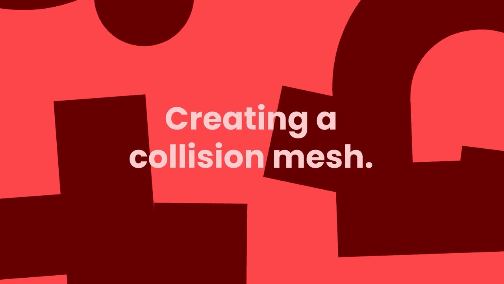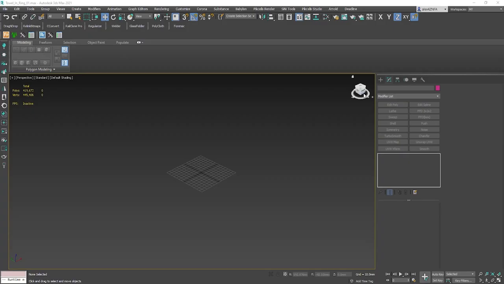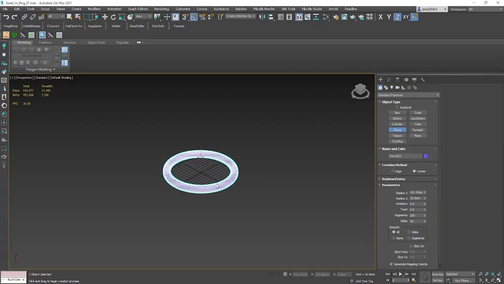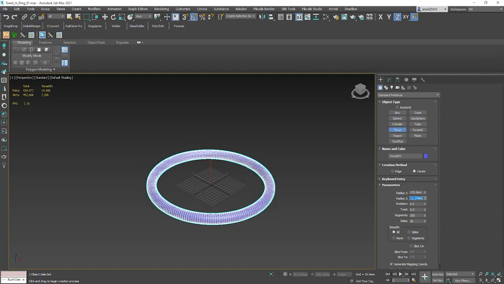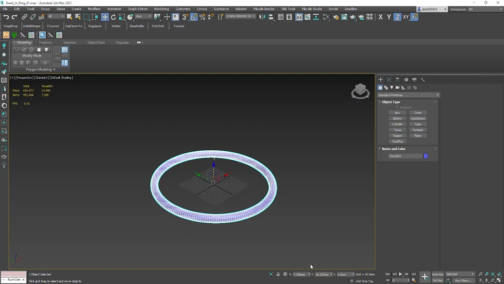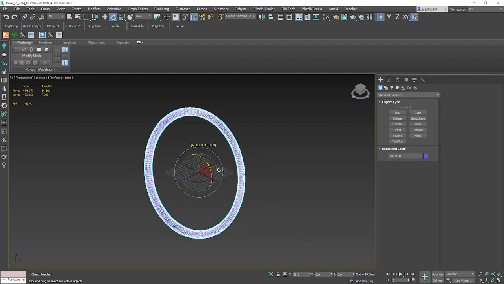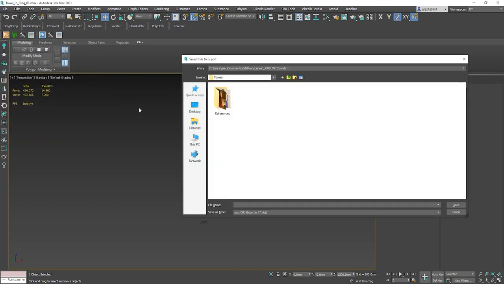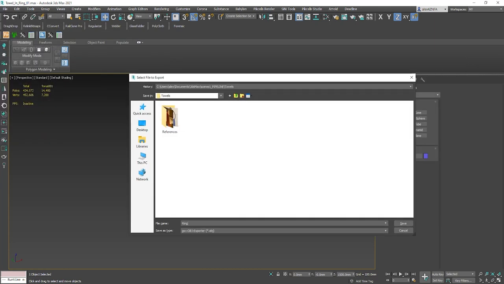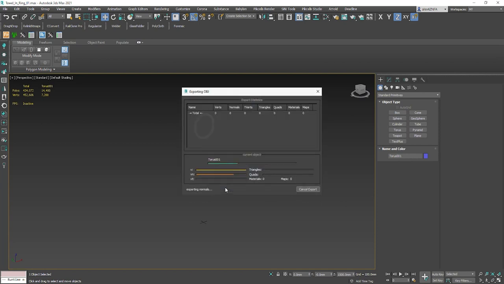Before we simulate, we must create an avatar, which is a mesh that will be used in Marvelous Designer as a rigid collision mesh, in this case the towel ring. To create the ring, we simply create a 170mm torus with 36 sides and a thickness of 10mm. Rotate and move it into position. It's important to note that the towel ring has to have enough resolution so that the mesh doesn't fall through when we simulate.